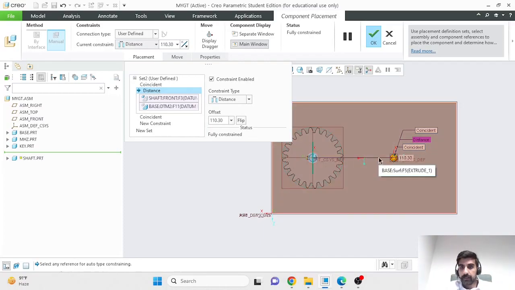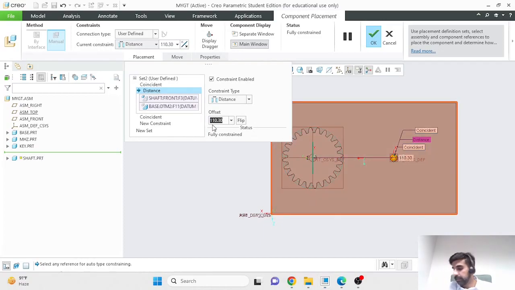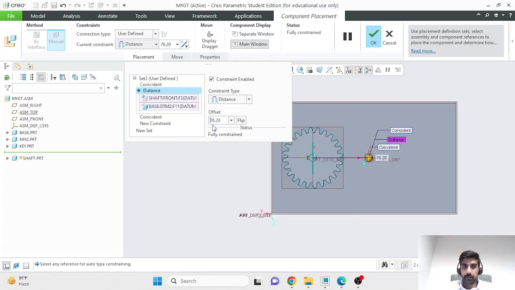So I want this distance to be, in my case, 38.1 times 2, which is 76.2, which is the pitch radius of my gear times 2. I'm working with two identical gears, so I just simply multiplied that by 2. In your case, it should be the pitch radius of gear 1 plus the pitch radius of gear 2.